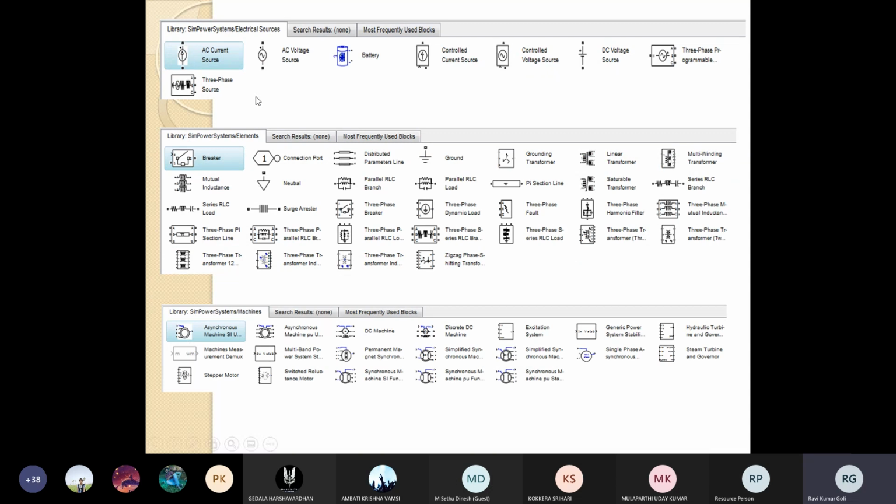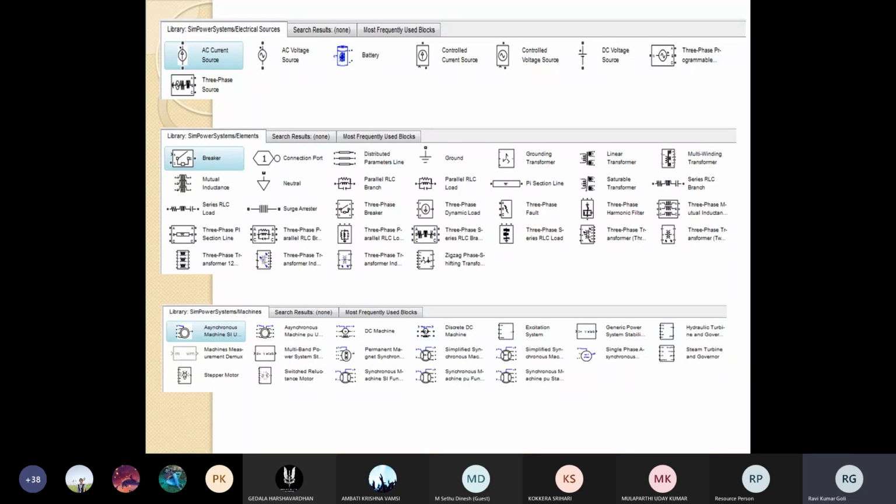And the electrical sources are AC current source, AC voltage source, battery, controlled current source, controlled voltage source, DC voltage source, and three-phase programmable source and three-phase sources are available in the electrical sources library.